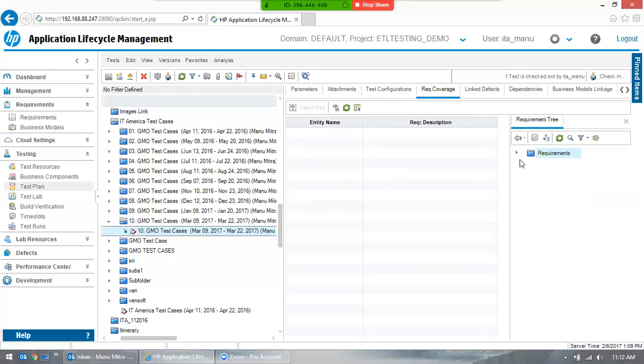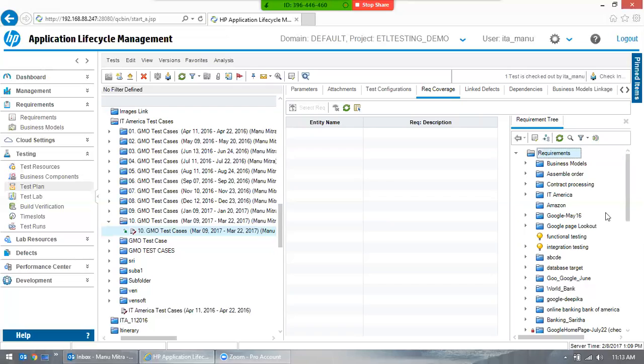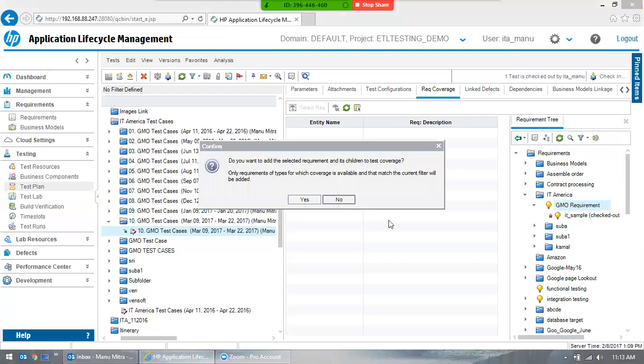This sidebar shows up suddenly on the right-hand side. Here you're actually looking at the requirement module. This is nothing different, we already saw the requirement module. Now you need to figure out which requirements you're really working on, so which requirement the test cases you've written belong to. Now you found out that this is for GM Online. So now you either click on this and add to coverage, or just pull it and drag it here.